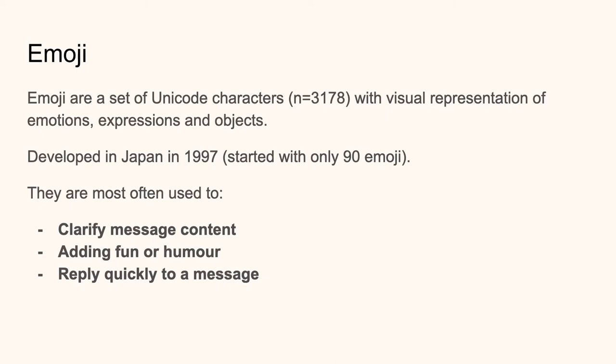There's often a lot of in-jokes, so groups of people might have an emoji that they use for a specific situation. And unless you understand the context of how that emoji came to be, that can be limiting for people in general social interaction. And you can also use them to reply quickly to a message. So you can send a love heart, I love this. You can send a thumbs up, I like this, that sort of thing. If anyone uses Teams, this is something that happens a lot. There are these quick response icons and people like stuff.